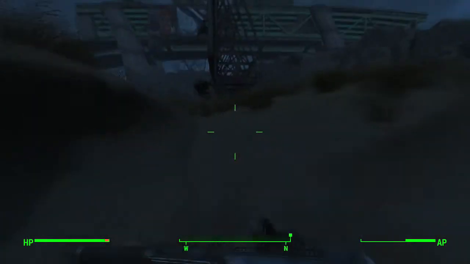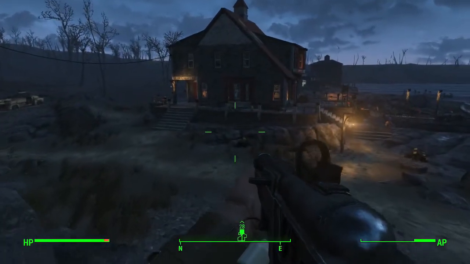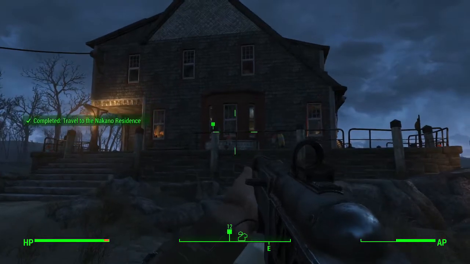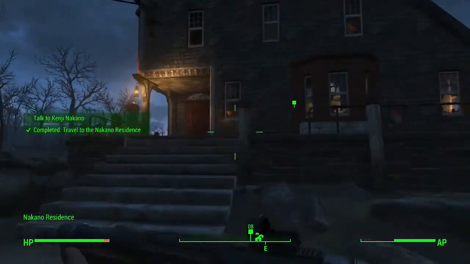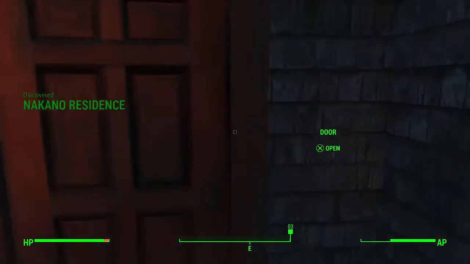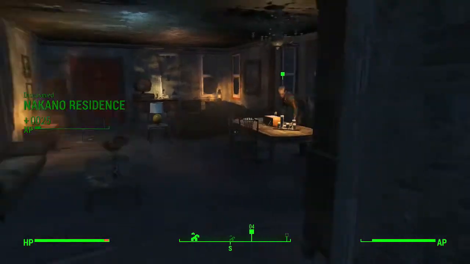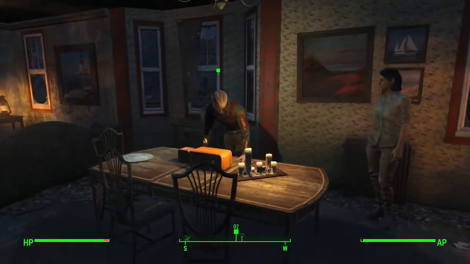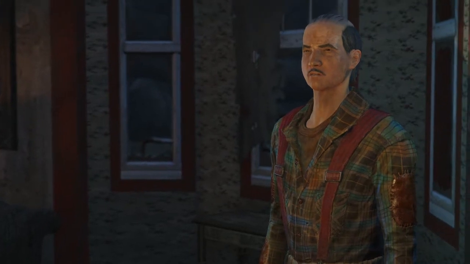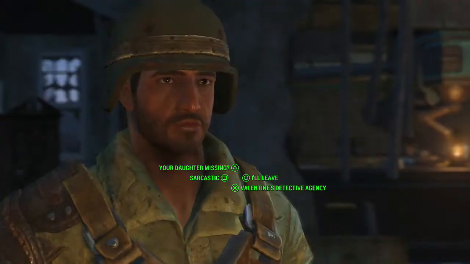Once we get to the house, we have the Nakano residents, that's what they're called. I don't remember their first names. I apologize, guys, but I'm doing this at 2 in the morning. Anyway, you can just listen to them. I'll give you the whole story, the dialogue, and all that, and the way I talked to them, which was probably the easiest way.